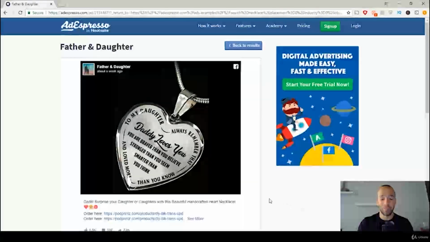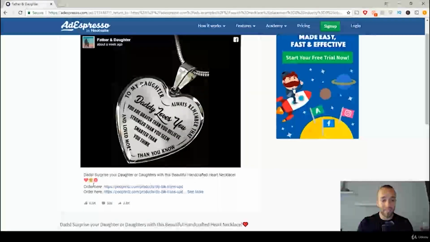Scrolling down to the text here, what we can see is dads, surprise your daughters with this beautiful handcrafted heart necklace. Awesome. And then emojis. They're using emojis. So in today's digital marketing, this is pretty important, I would say, because this is eye-catching.